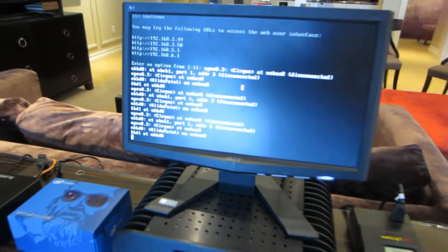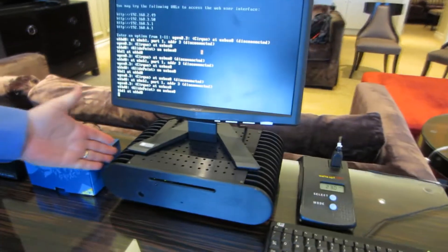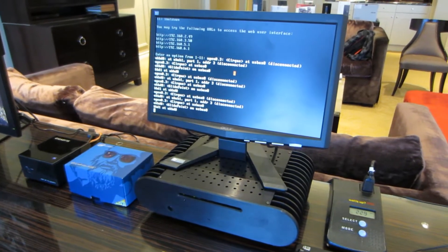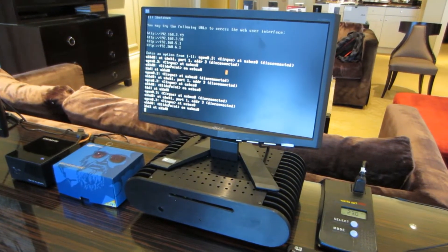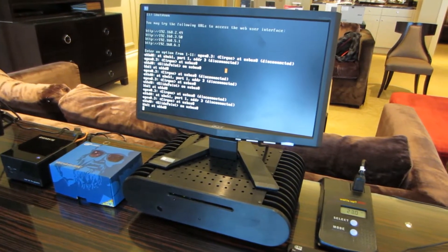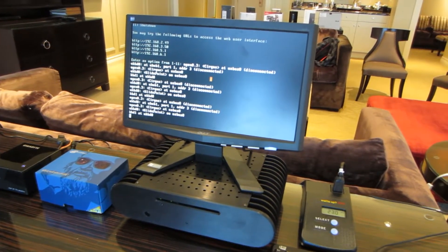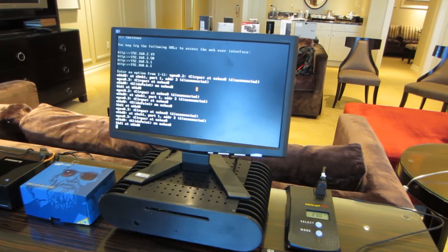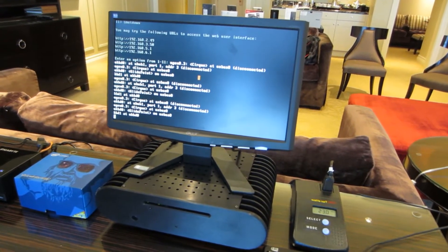I think you can go over what this is again real quick? Yep. So this is our Avaton server. This has an Intel Avaton — it's the Atom-based server device. It has eight cores, and it has built-in high-speed Ethernet built into the SOC. We're using that built-in Ethernet to drive four ports out the back.